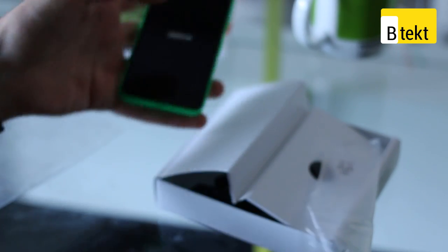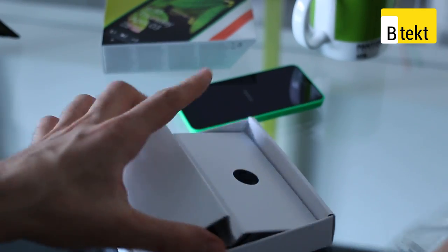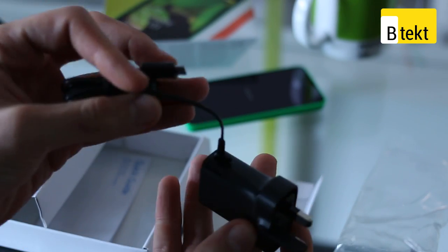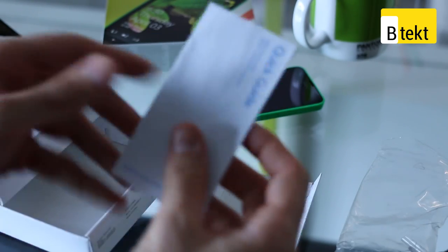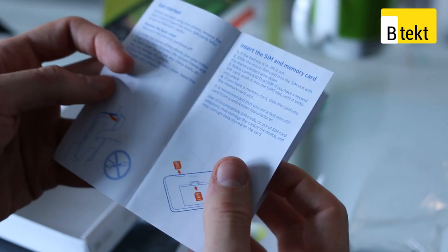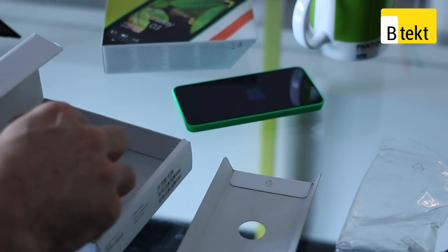While that's powering up, we can take a gander at the actual box contents. Like it said on the box, you've got the power charger — which isn't a USB-to-wall charger, it's a direct-to-wall power charger — and a very slender quick start guide, so it's super simple. Not too much in this box, and it's worth noting this is a dual SIM variant, a dual SIM phone.